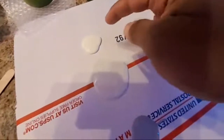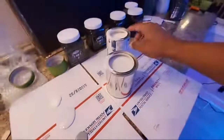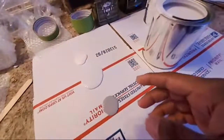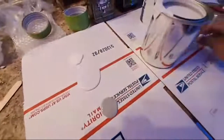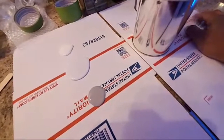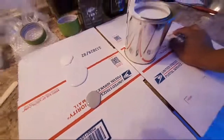That's just slightly darker than that, of course, as you can see. That's pure white right there. That's slightly dark. So we're gonna have to paint a screen with this, a larger screen with that by itself, and then we're gonna have to put a strip of this and this all together, see how it all looks. That's what we're gonna have to do.